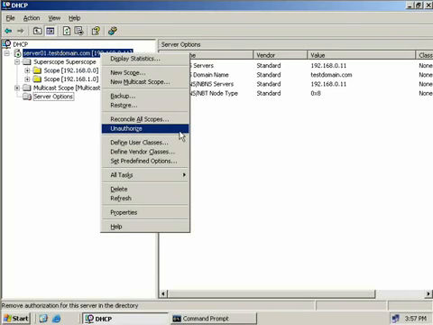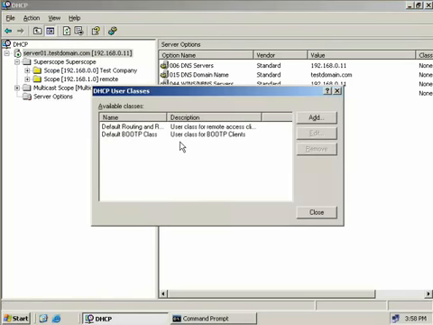Now our next option is to unauthorize our DHCP server, and that's kind of self-explanatory. Now then we can define user classes. User classes are useful to categorize, if you like, groups of users to handle their dynamic IP addressing differently. So for example, you might have mobile users that frequently move from site to site. In this case, we could set a shorter lease duration that only hands out IP addresses, say, for 1 day, but a desktop user at the same site could have an IP address for much longer.